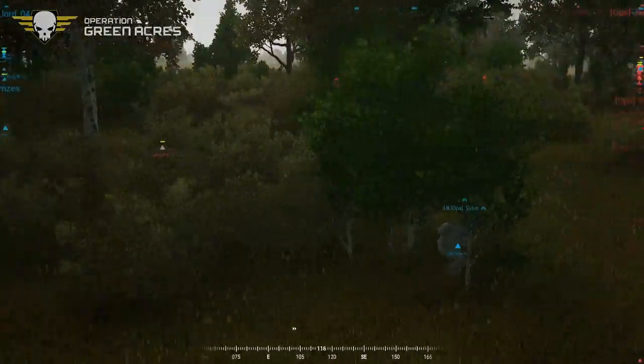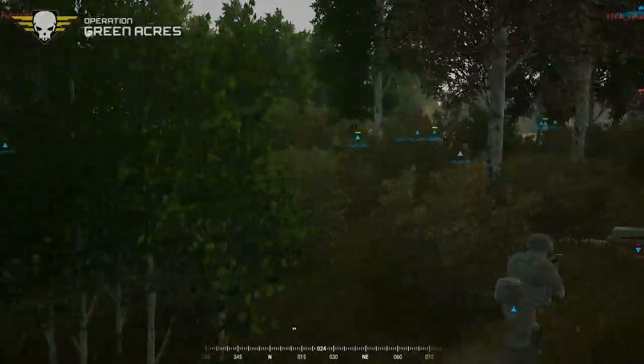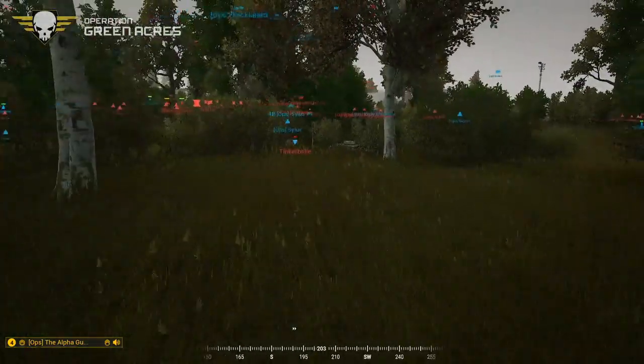Tinkerbell's crawling in the field here. Silas is gonna run past him. Oh, he sees the sandbag. And I think 0 point killed Tinkerbell. Clean line of sight here on Tinkerbell crawling around.